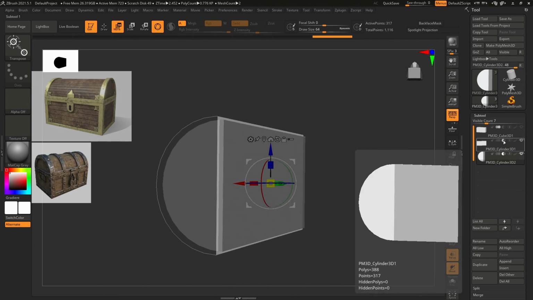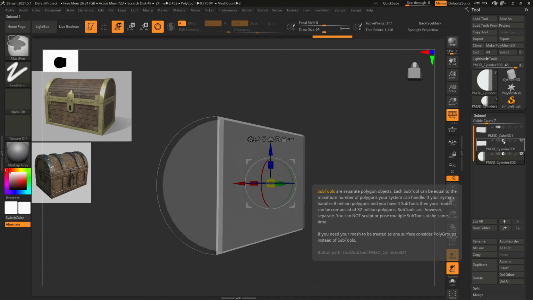I wish that it told me what this was. Subtools are separate polygon objects. Each subtool can be equal to the maximum number of polygons your system can handle.